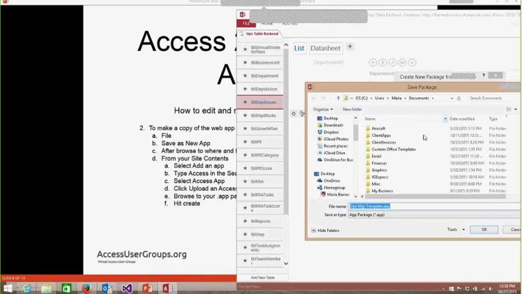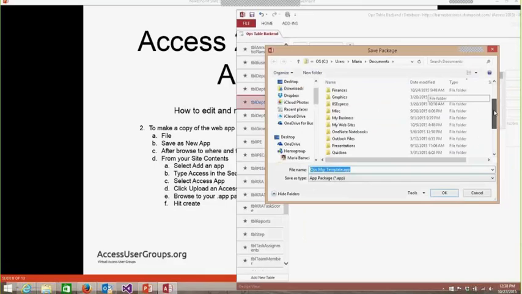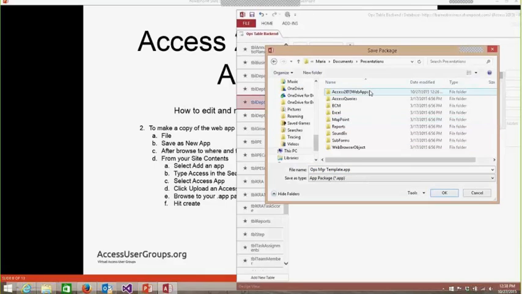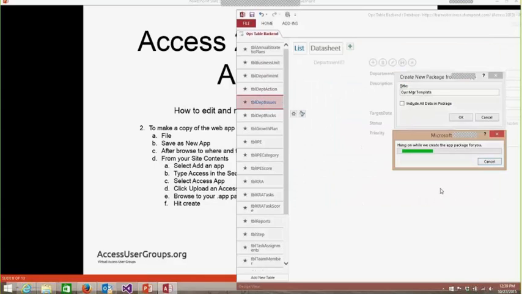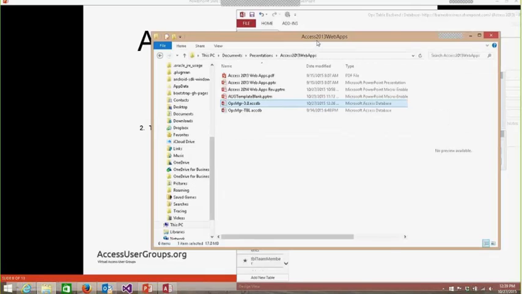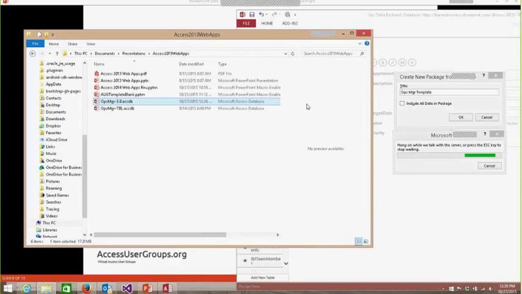And you set where you want to save it. I'm going to go back to my presentations folder here and save that. And when it's doing that, it's saving that as an app data package. And let's take a look here at the folder. It's showing up here.